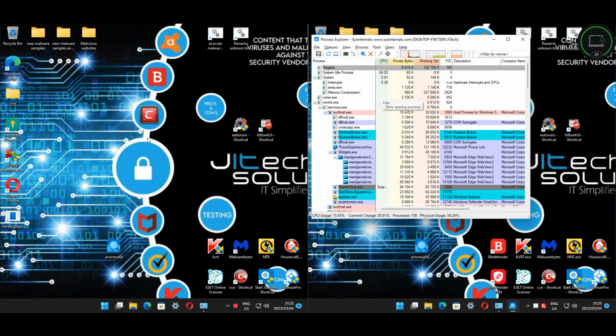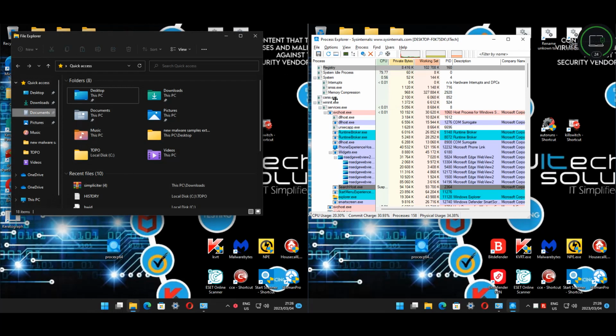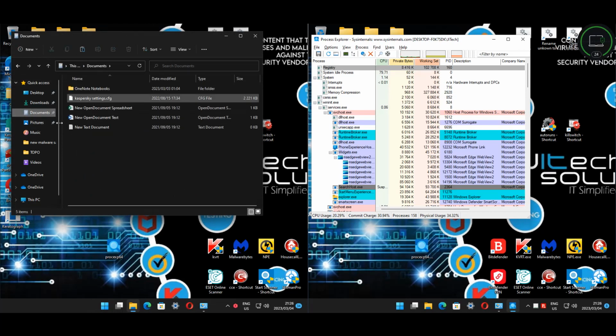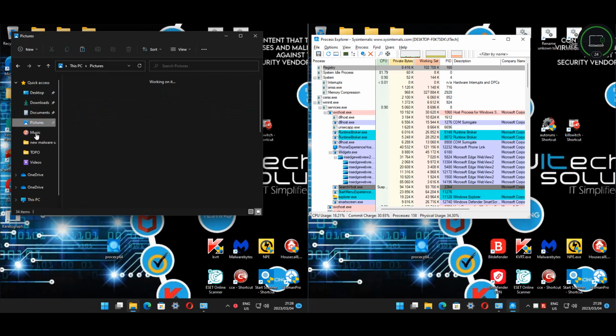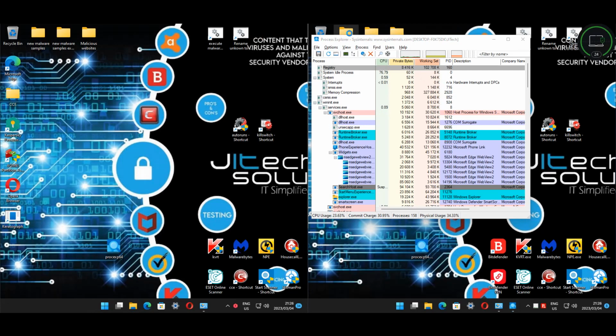Our desktop seems to be locked. I don't know why. Okay, let's just do it by the taskbar. Now, so as you guys can see, there we go. Might have just been a little bit slow. So downloads, pictures. Yeah, so everything seems good. I think I actually forgot to show Bitdefender's.